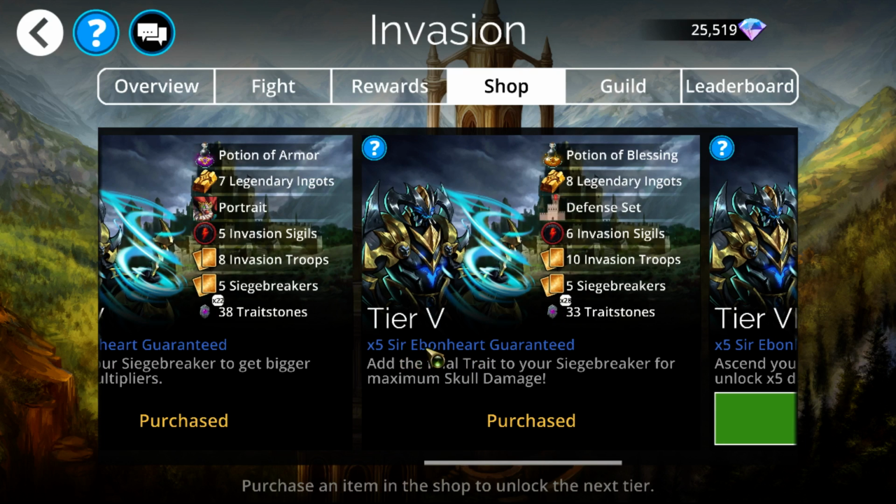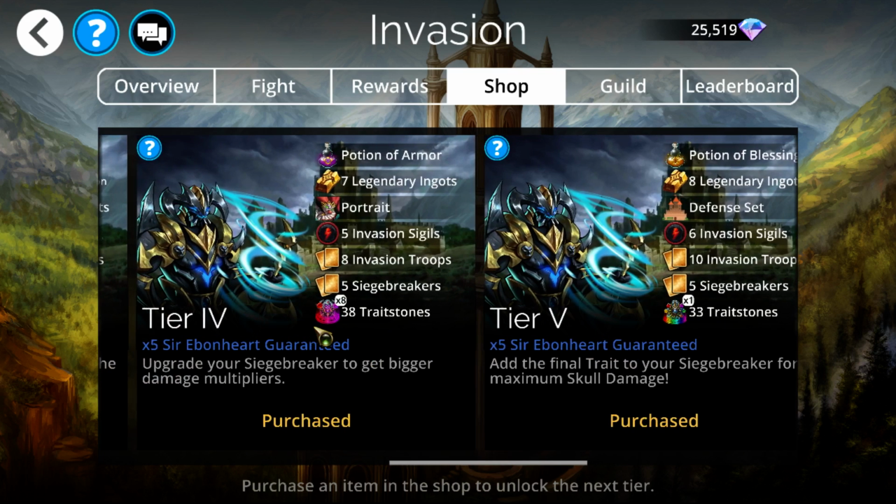event. So you can end up setting 2 or even 3 of them onto your team, which for invasions is applicable simply because you eventually reach the point where it'll do 5 times skull damage to every single one of your enemies. So compared to raids, it actually is viable to have multiple copies of it, whereas during raids, you would normally just stop at tier 4.